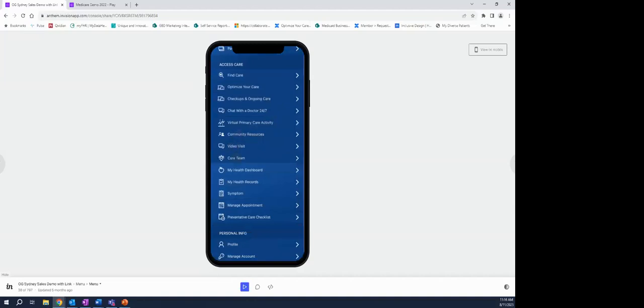You have the ability to pull up a listing of your care team as well. I don't have it on this demo, but it's basically a curated list of your doctors.